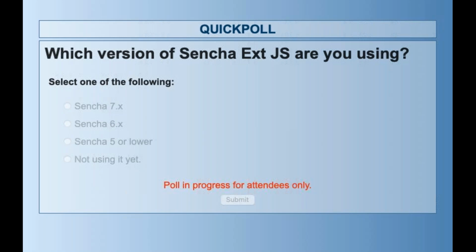You can catch the replays on the BrightTalk platform, or just drop us an email and I'd be more than happy to point you to where they are. But it is really important that you look at migrating and getting moved up to Sencha version 7. Okay, just over 60% of you using Sencha 7, and the rest split between 6, 5, and not currently using it. So, okay, great.